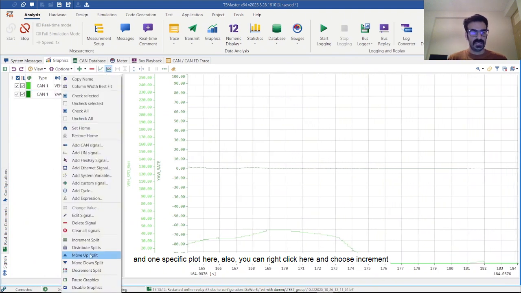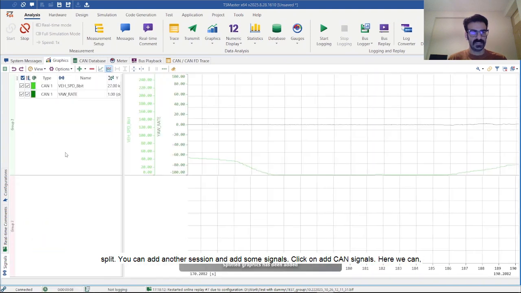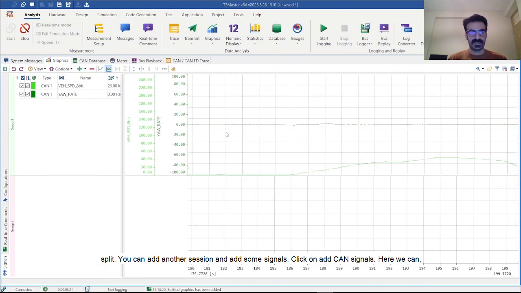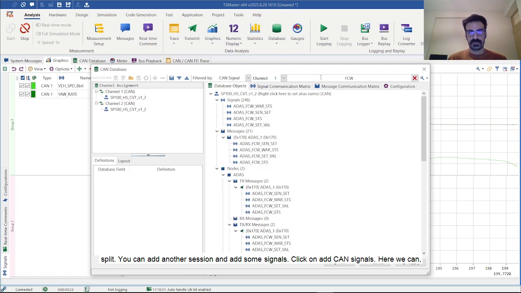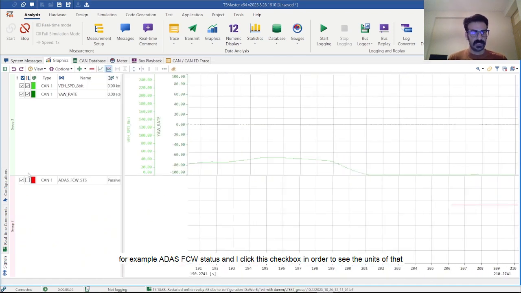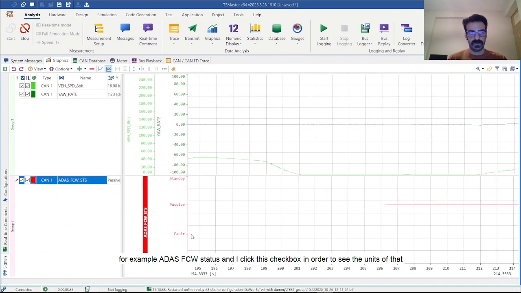Also, by right clicking here and choosing increment split, you can add another section and add some signals. Click on add CAN signals. Here I can add, for example, ADAS FCW status, and I click this checkbox in order to see the units of that signal in the vertical axis.